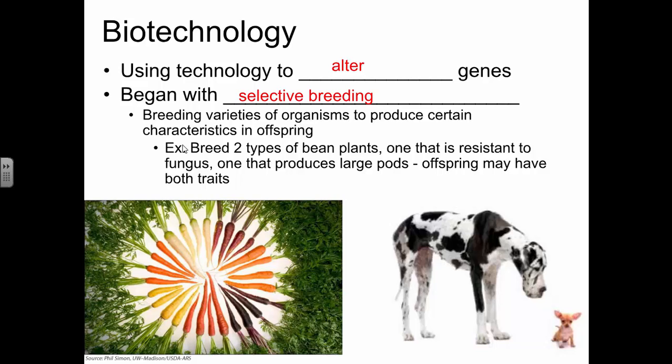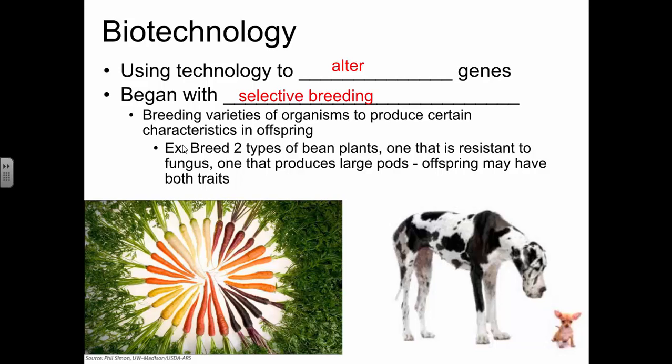For example, where did dogs come from? Wolves. Humans use selective breeding to breed all of our different breeds. By taking the smallest of dogs and allowing them to mate, they would probably have smaller dogs. Then if you take those litters, have the smallest ones mate, and continue that hundreds of times, you end up with little tiny dogs, like a toy poodle. Or if you want dogs that can swim really well, you breed the best swimming dogs over and over again, and you end up with dogs that swim very well.